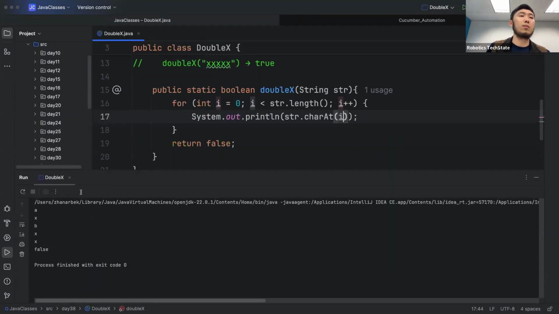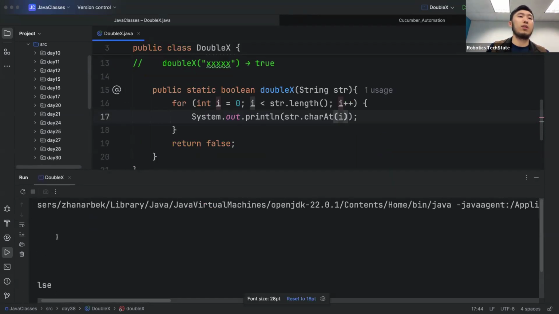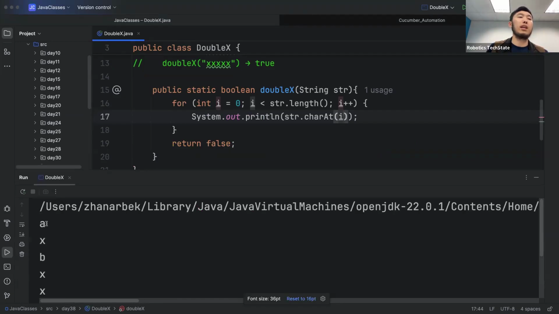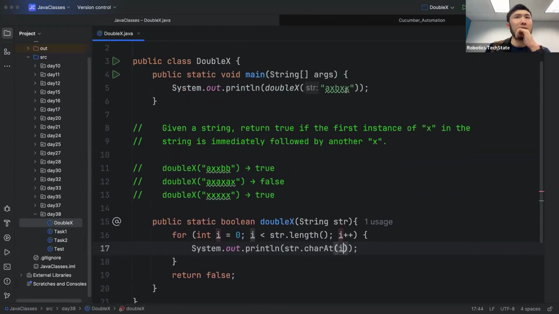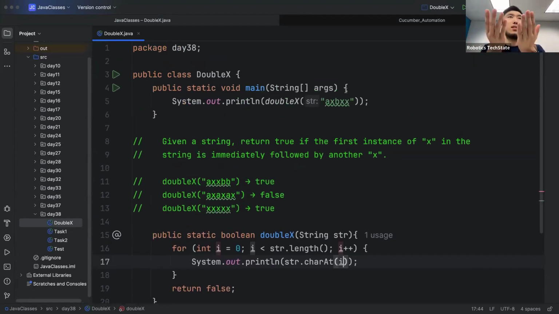So it displays each character. But is this what the task asked from us? No. The request is different. We need to return a true or false value based on these characters. Do we need to check characters?